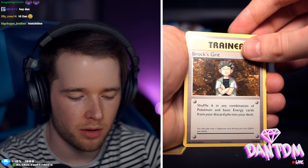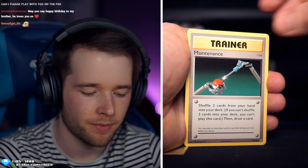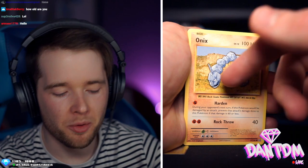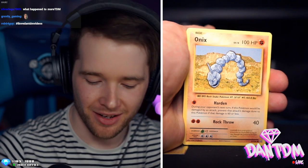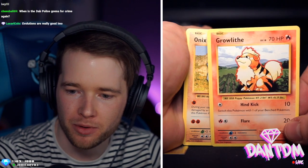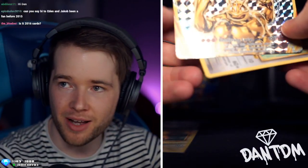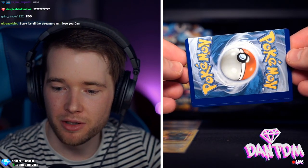Rocks, grit. Was that one in Hidden Fates called this? I might just be getting a little bit confused. These artworks as well, they're so nostalgic, but in reality, they're really bad. Look, this one and this one, it's like stuck on the back of a Windows XP wallpaper or something. But still, so nostalgic. Another error. Yo, and an Eradicate in the back. Another one. All of these are errors.